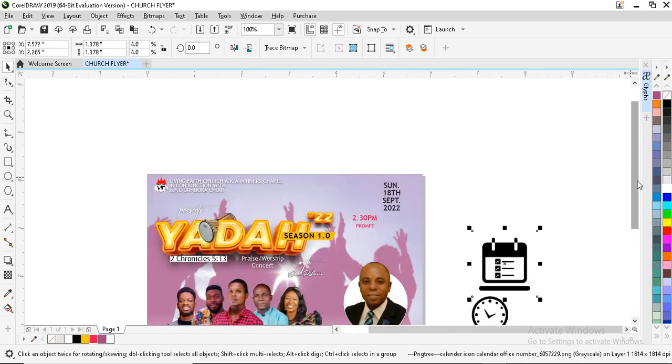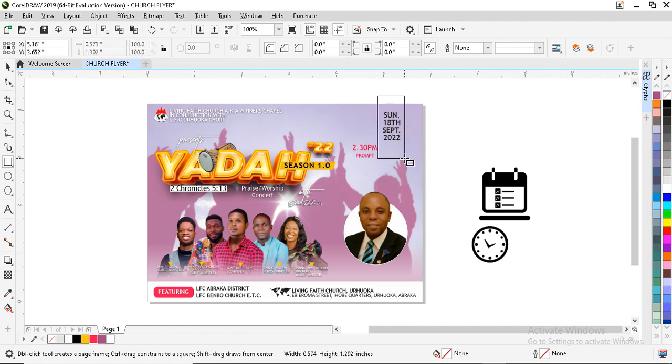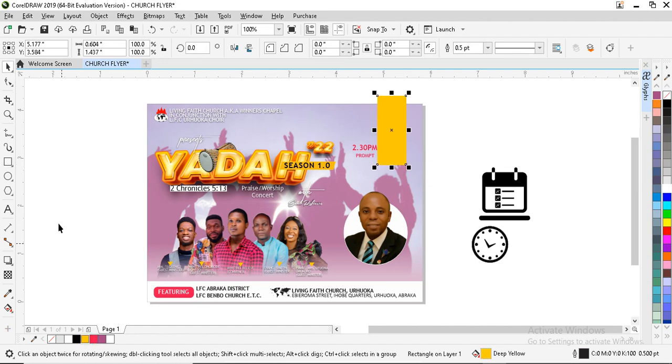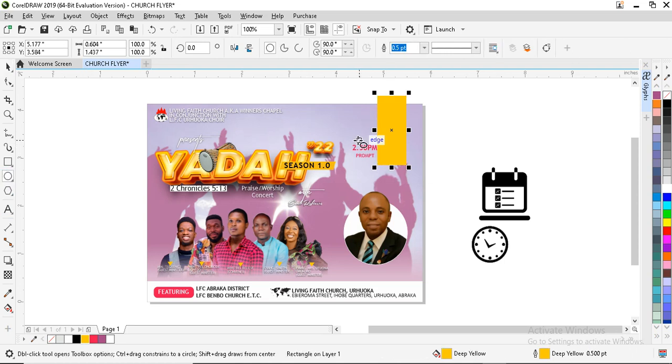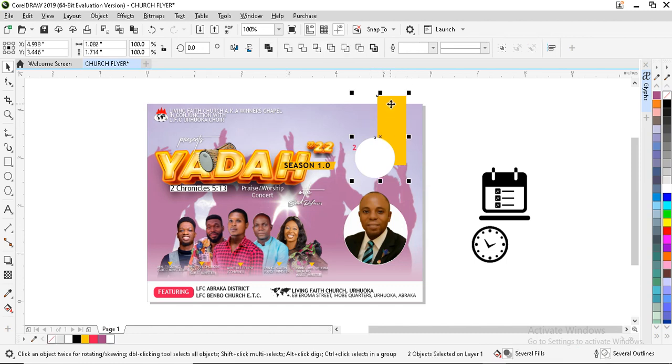Alright. So the next thing I want to do is give it a rectangle. Let me just draw a rectangle over here this way. I'm used to rectangle. And I'll give it a deep yellow. Right click on it and I'll go to my ellipse tool. I'll draw an ellipse over here this way and I'll pick the guy here. So the next thing I want to do is give the ellipse a white color. I'll remove the outline. I'll shift-click on this rectangle and I'll go to trim. So I'll just trim it this way.